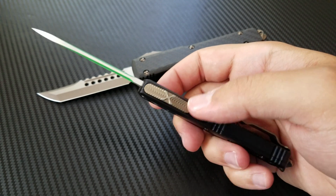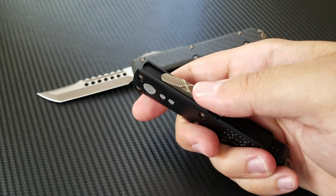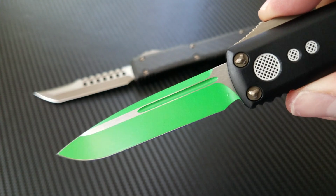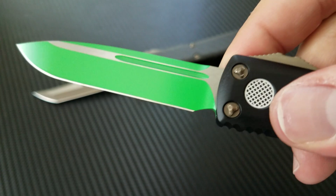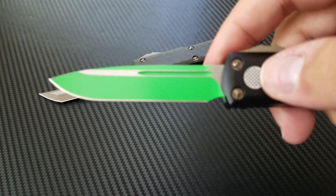And I am definitely strongly considering picking up one of those Boba Fett out the fronts. Those are just the coolest damn things I've ever seen. But this one is very neat. This definitely has a much more user-friendly blade shape. It does have a green coating on it. Let me see what that is right there, see if it comes off. Just a little water on there, a little oil. But definitely a more user-friendly blade.